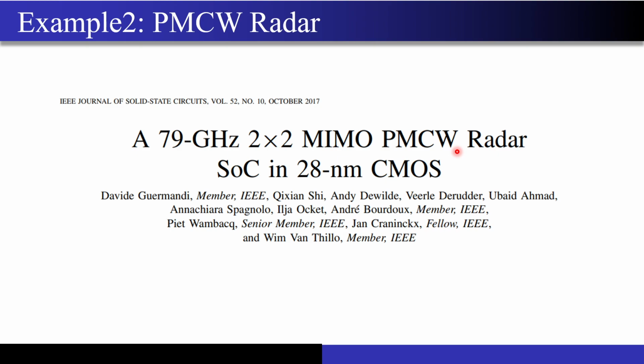So I want to mitigate that interference. Now I want to put some kind of coding on top of my radar waveform so that I can at least identify my own radar waveform and other radar waveforms, which I will treat as interference, right? This is why the PMCW radar has been designed, and this is the classical paper from IMEC.